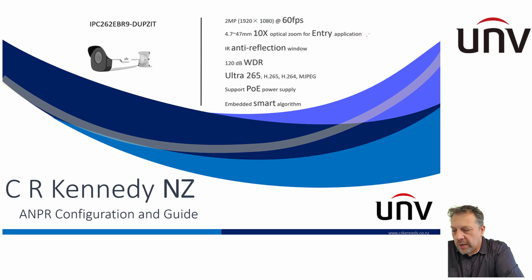This is the bit I really like about it. It has a 10 times optical zoom, so 4.7 to 47 mil zoom on it. So lots of options for installing the camera to get the images that you require, either near or far away, because you've got that motorized zoom in there going backwards and forwards.